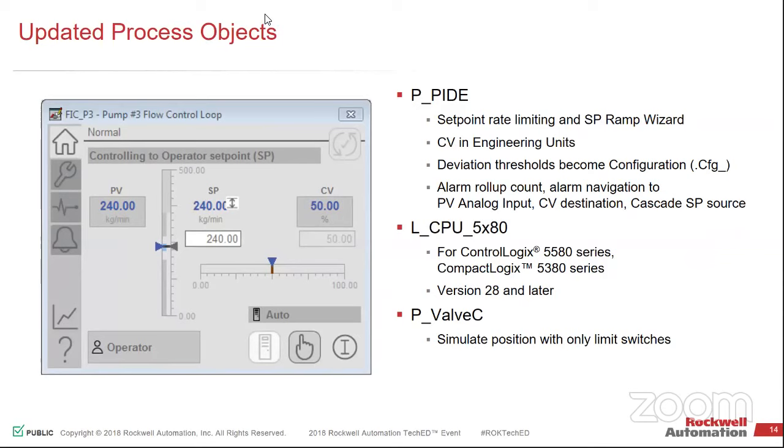You'll get a graphic that tells you all of the information coming from your controller. You don't have to open up a different utility. You don't have to open up Studio 5000 to find out if your CPU utilization is high. And the other nice thing is you can set alarming deadbands based off of that. So if your CPU utilization does go high, you can set an alarm on the screen for it.